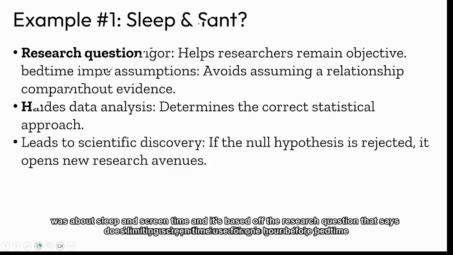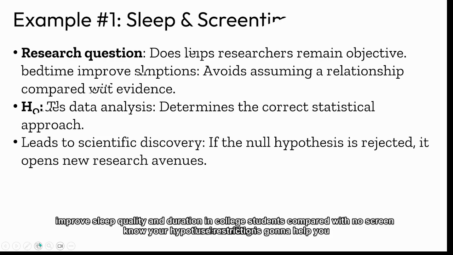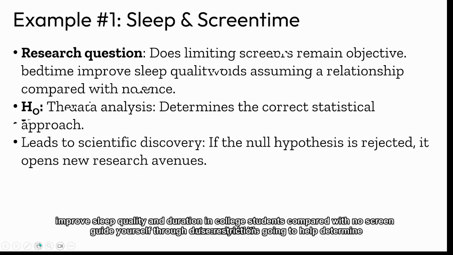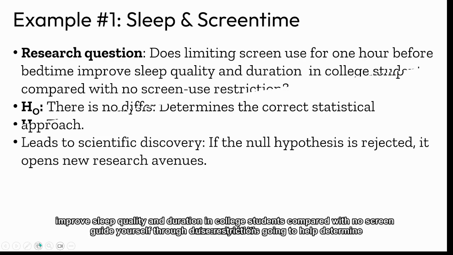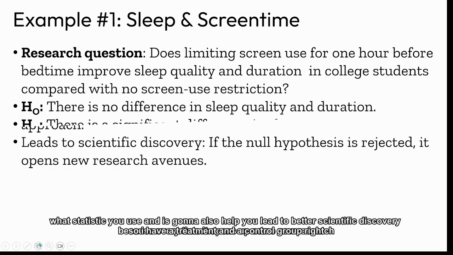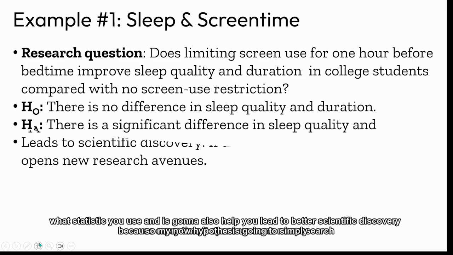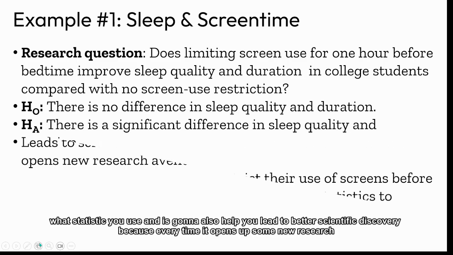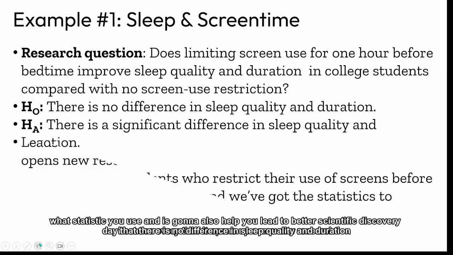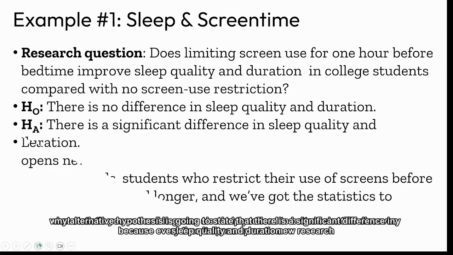Now, my first example is about sleep and screen time, and it's based off the research question through that data analysis. Does limiting screen time to 1 hour before bedtime improve sleep quality and duration in college students compared with no screen use restrictions? Every time it opens up a treatment and a control group, right?